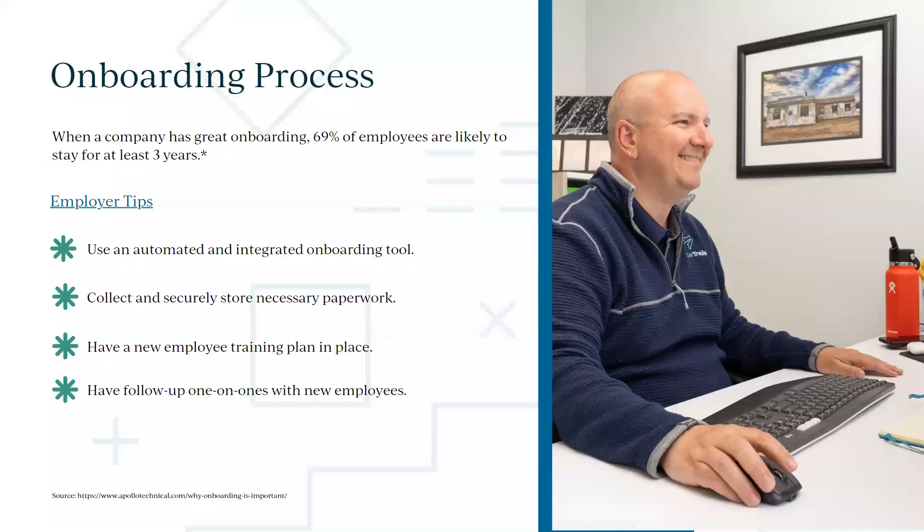Make sure you have an employee training plan in place — even for hospitality. Make sure your employees know how to train new employees. If you have a designated training person, make sure you have a process and benchmarks in place. Set goals: by the end of week one, new employees should be able to do X, Y, and Z — and then verify they actually can.